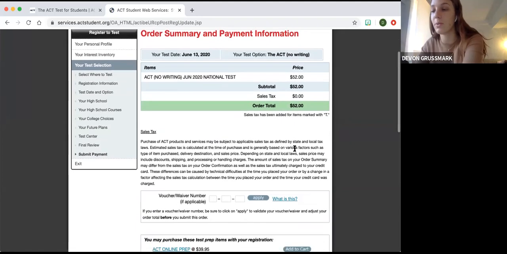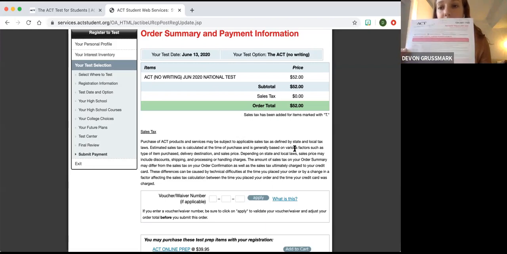If you do have a fee waiver, which is a code that either your teacher, myself are going to give to you, or you have received a paper that looks something like this in your class with a code in the top corner. I'm going to enter my code, and these codes can only be used one time, but remember that you're going to get 2 codes that you can use over the course of your junior and senior year. So you will have 2 chances to take this test for free. Use them wisely.